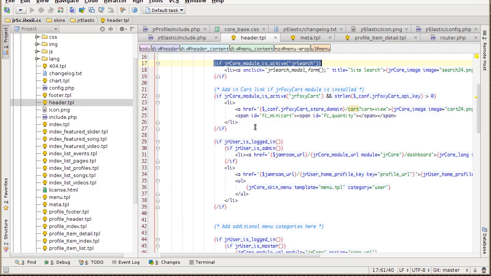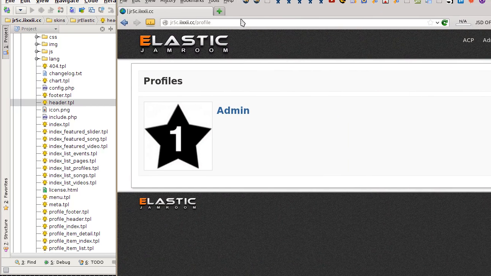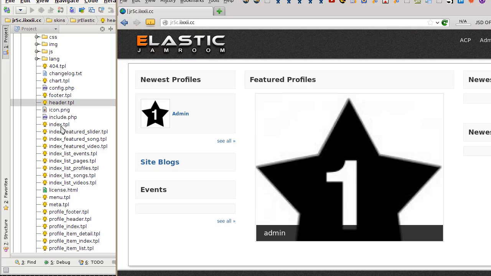Because they want to add extra features to their skin. Your skin can require certain particular modules to be enabled and built around, if that's one of the features you want to have a look at. By default, the first place that Jamroom will go to when it looks here is this index.tpl file. So what you want to include in there, you might not want to put a header and a footer. You might just want to have an index.tpl file and have different headers for every single page. Your choice. A header and a footer file seems to make sense to hold the skin design features together.